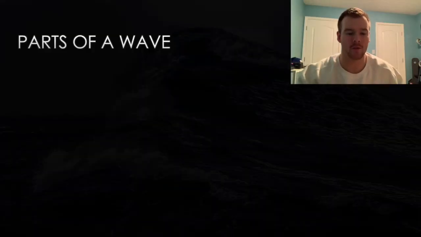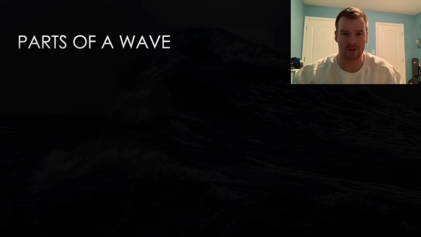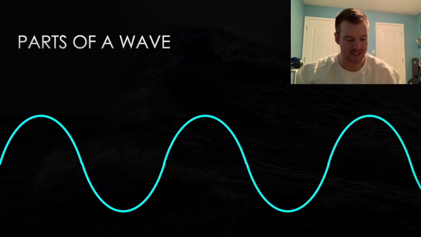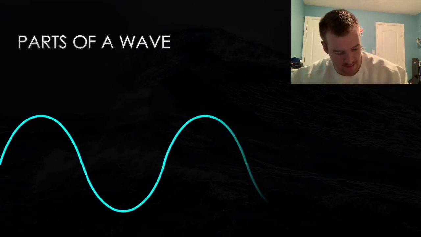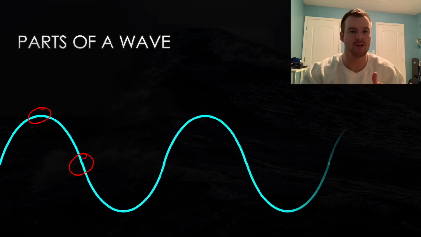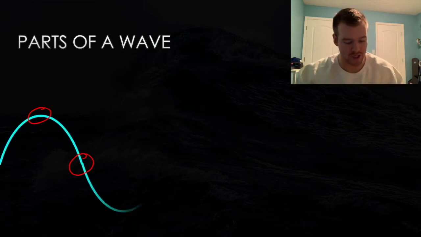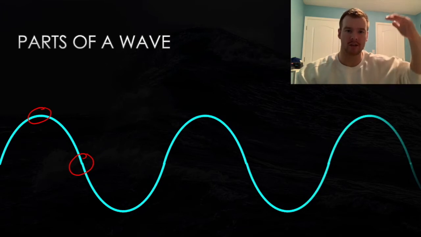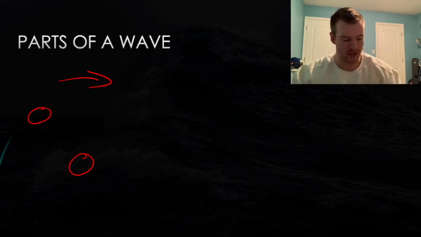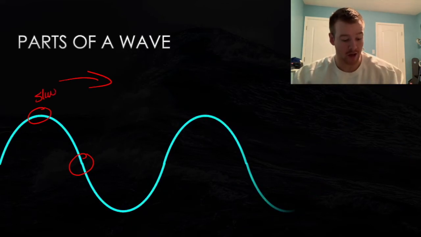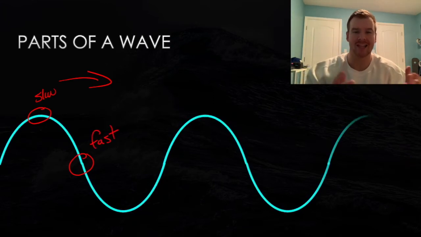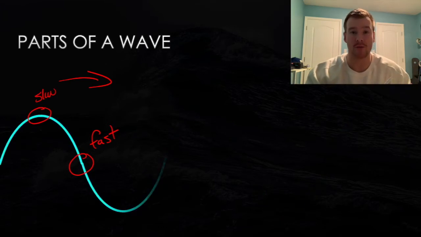Now we're going to look at the parts of the wave, but before we do, as this animation shows how it's drawn, I think it's important to look at how it's moving. We can see that as it draws this, it's going to keep repeating it. It spends most time up here at the top parts, and it's moving fastest right here in the middle. And this should be really familiar to simple harmonic motion. You can imagine that this would be similar to a spring moving up and down if the whole spring was also moving along this way. It's going slow and actually stops right at the very top there, and it's going fastest at its equilibrium point. And this, I think, shows how waves and simple harmonic motion are connected.